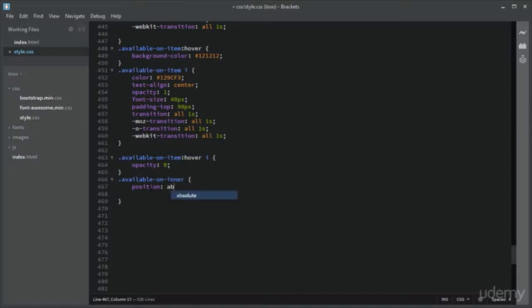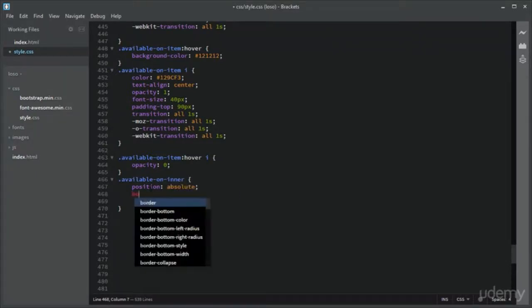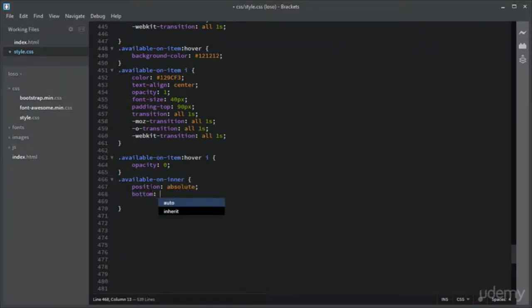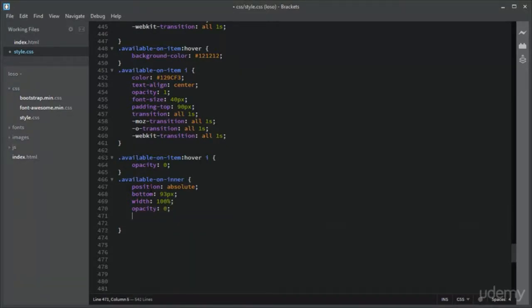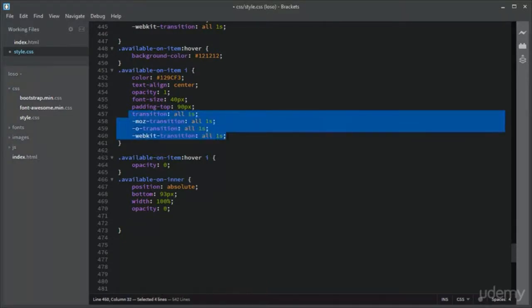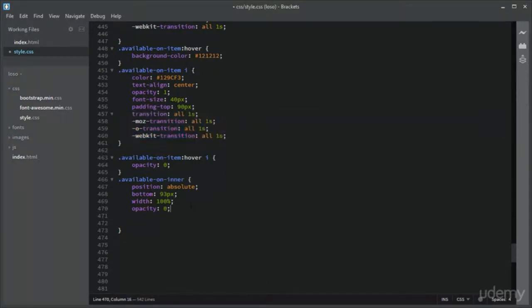I think it is absolute, and the bottom should be 93 pixel with width of 100%, and opacity should be 0, and with some transition. Let me copy it from here and I will paste it here.